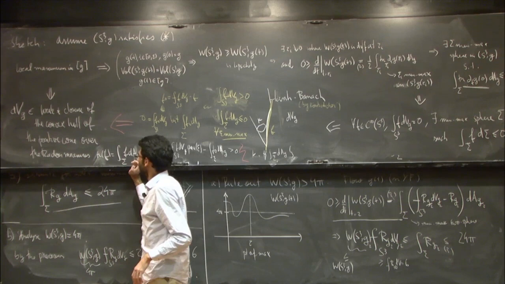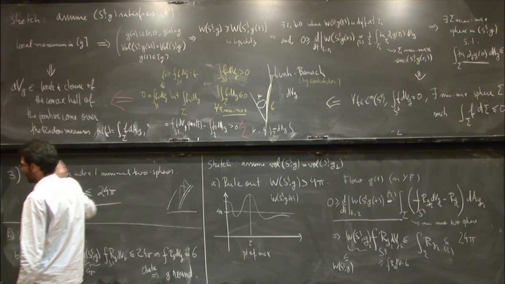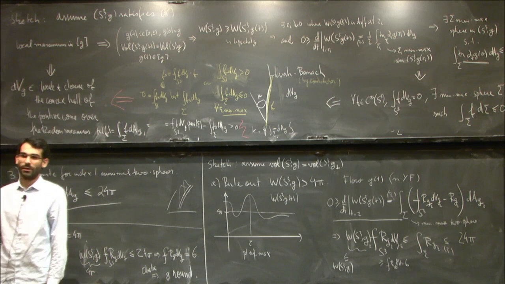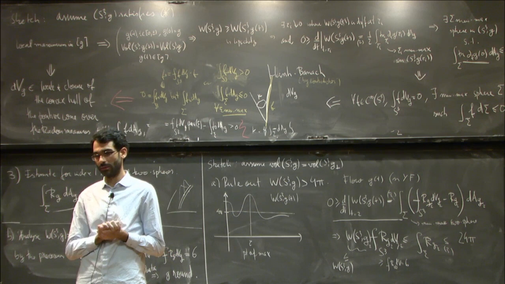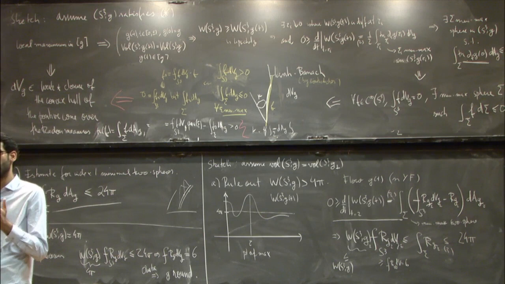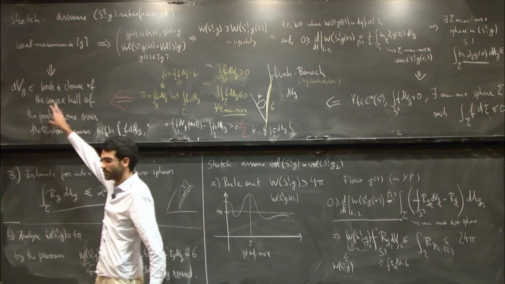Okay, and then actually, maybe I should mention this, because to pass from this statement to this statement, which is neater, right? We use a few things that we learned in the paper by Andrea, Fernando and Antoine, because there is an arithmetic procedure. I don't know how to describe it. It's a bit of an algebraic way to write down this condition as a nice average condition like this.